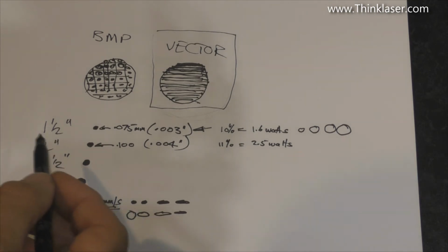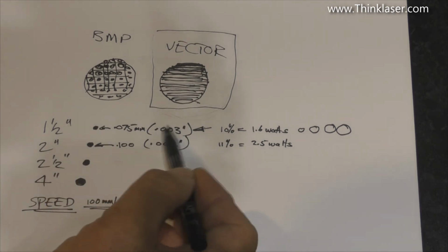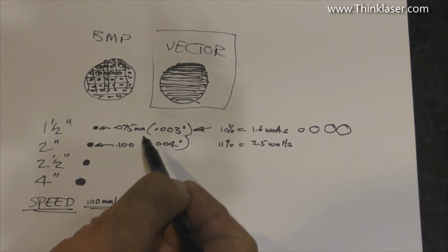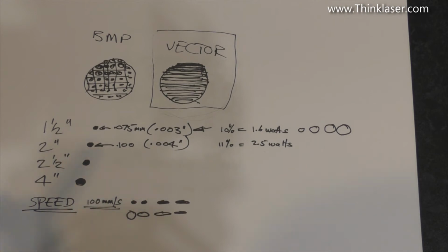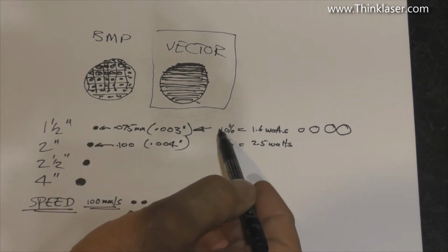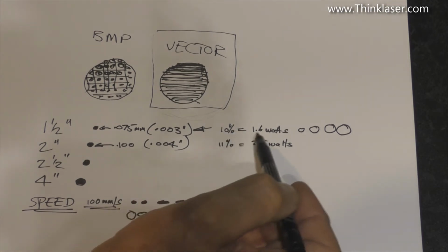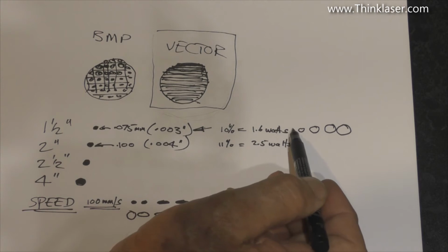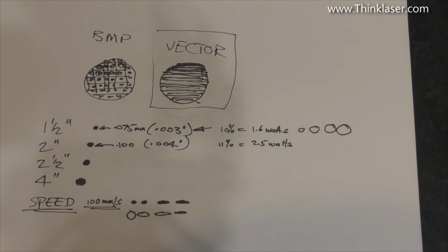Okay, now I've just drawn up a few little features on here. Having decided that this was roughly the thickness of a human hair and we don't have to worry about it in terms of resolution, ability to produce a dot, what we have got to worry about now is power, because we can produce these dots at very, very low powers. But as soon as we start putting power into the dot starts doing this. It gets bigger and bigger and bigger. Now, that's not what we want. If we want fine resolution pictures, we need the smallest dots that we can possibly get.